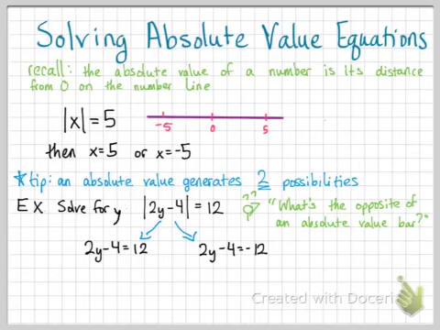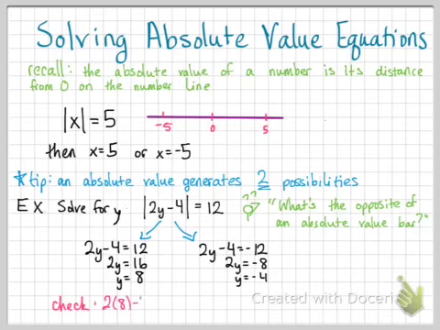Now I've got two equations, but both of them are workable. So on the left, I'm going to add 4 and then divide by 2, and on the right, we're also going to add 4 and then divide by 2. Notice that I didn't get the same answer because the -12 and the positive 12 are going to accept that addition of 4 a little bit differently. So please don't fall for it. You're not going to get the same answer, usually, on these.